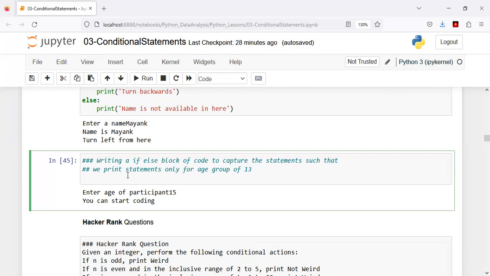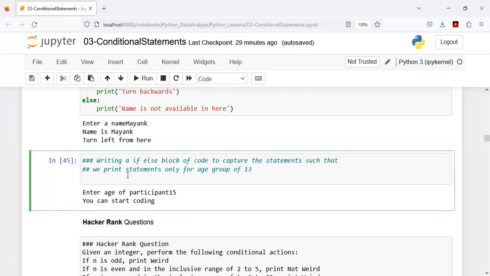If the age of the participants is greater than 13, only then they can start coding, right? So just try to capture the age of the students as 13 and check for the condition. And if the condition is true, then that particular individual is having eligibility for coding. If it is not, then he should not be coding, right? That is the condition that you have to write.